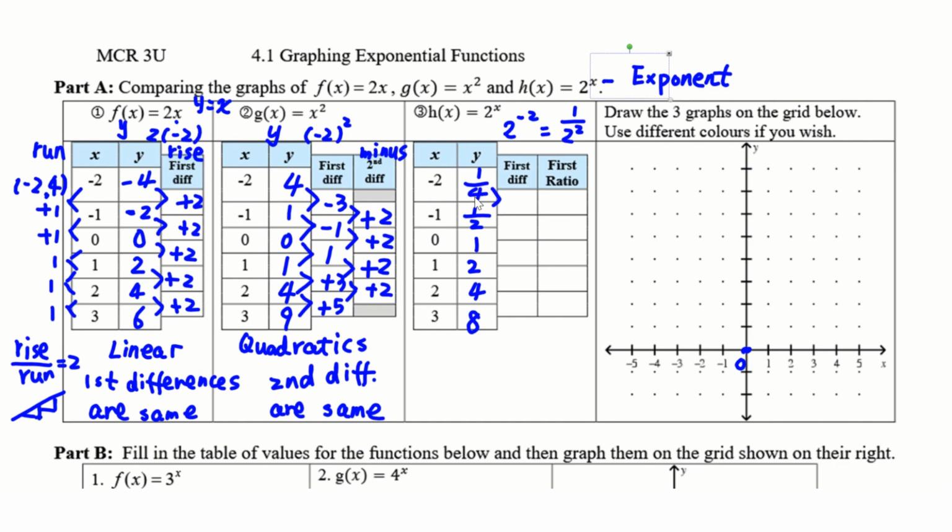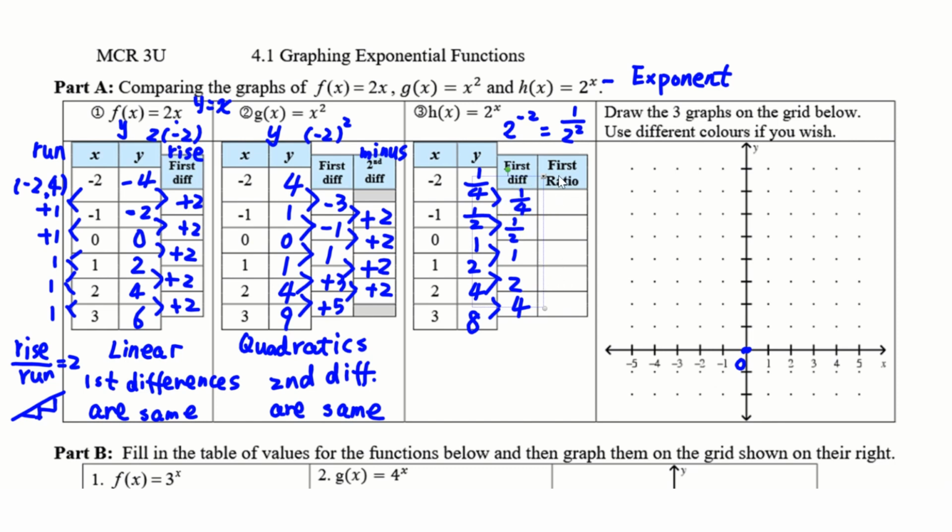So from a quarter to a half, it's up a quarter. From 1/2 to 1, up 1/2. From 1 to 2, up 1. From 2 to 4, up 2. From 4 to 8, up 4. Then you will see if we continue to find the differences, it will repeat quarter, half, 1, 2 again. So you will never ever get the same.